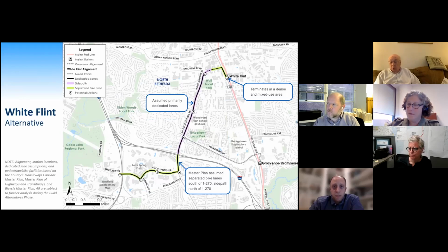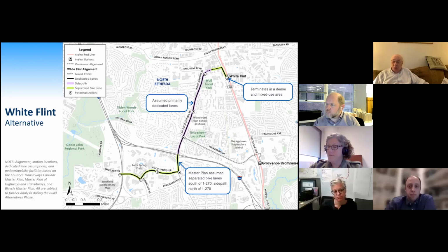And the other point I don't quite understand, we're getting less than 3 riders per trip using the number 6 bus that goes to Grosvenor or the number 96 bus that goes to Grosvenor. There doesn't seem to be any demand from White Flint to get to Grosvenor or to White Flint. If anyone wants a train, they would take it, but we're getting less than 3 riders per trip. Instead of putting in BRT, you could have free Lyft or Uber service between Montgomery Mall and the Grosvenor station.